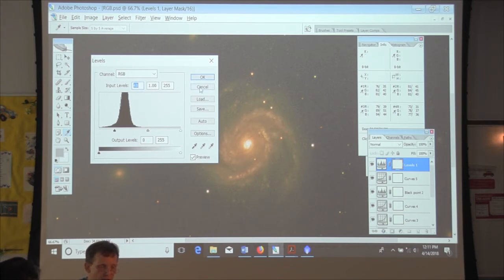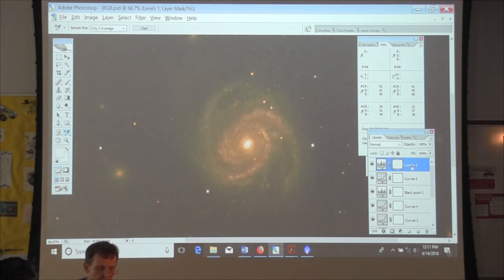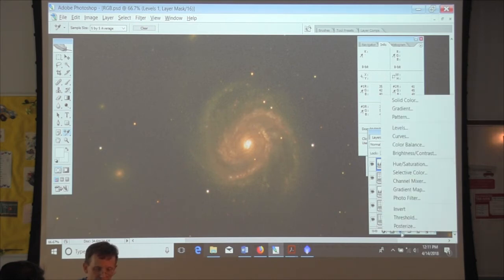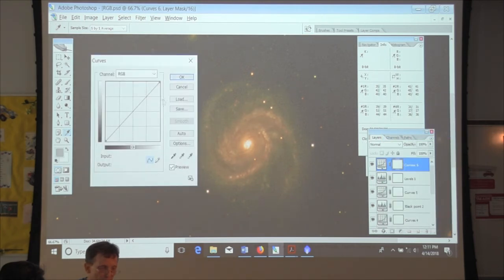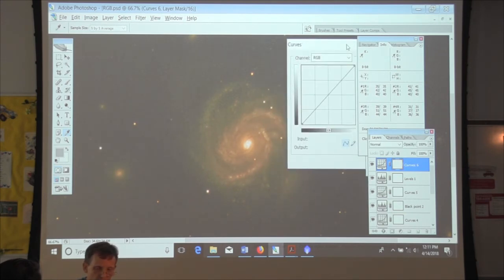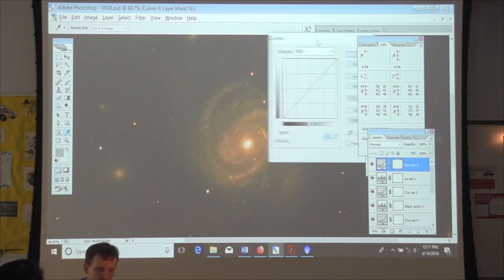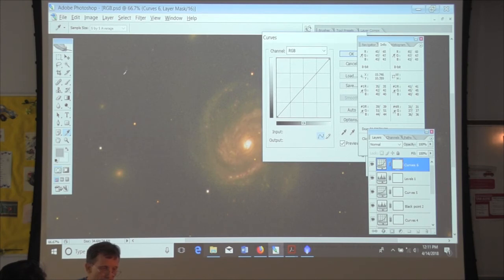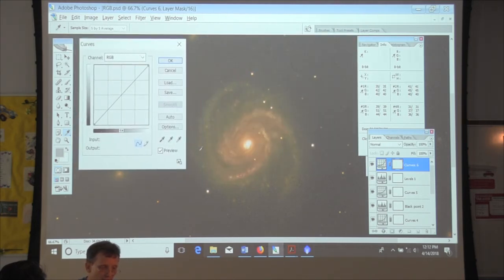All right, so I've darkened up the background here with this last levels curve. But what I want to do now is get rid of this color because it looks awful. And so in Photoshop, what I have to do is go back into the curves command. It's not the background here that I'm worried about so much. It's the galaxy itself. It's yellow. And in particular with this galaxy, it's supposed to be blue anyway. It has kind of a whitish or yellowish or even reddish core, but these arms ought to be, for the most part, blue.